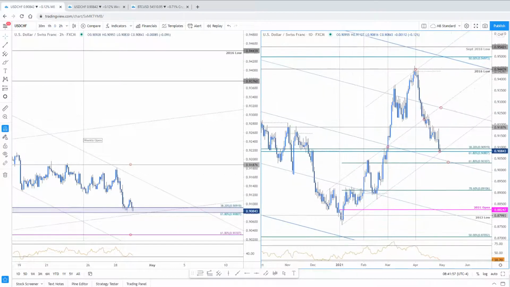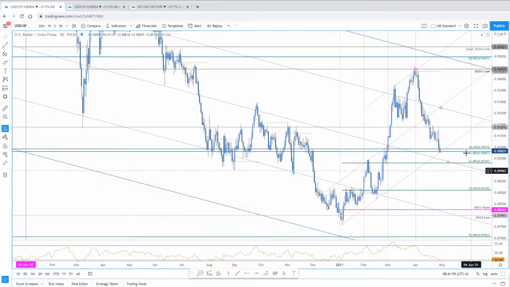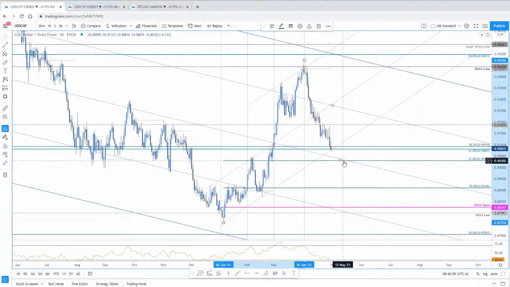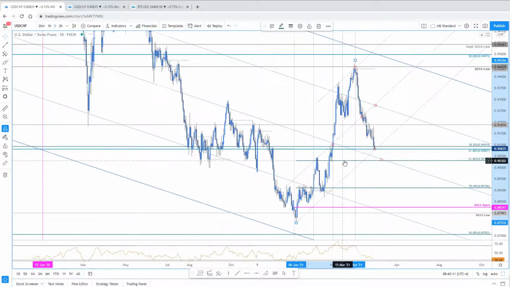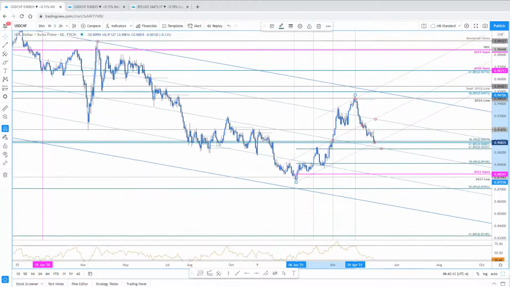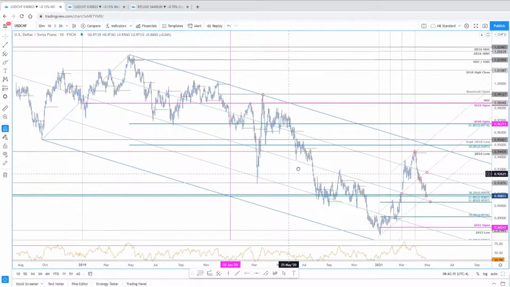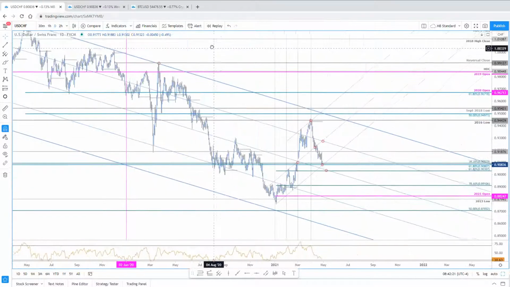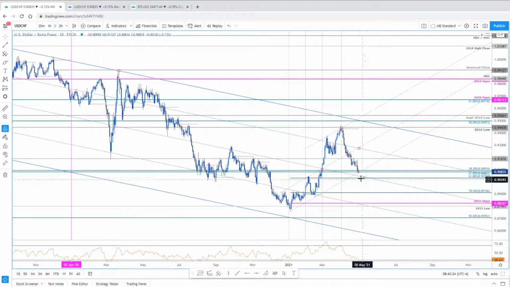But this is kind of the idea, the focus that we've been talking about for the last couple of days, looking for some sort of inflection either here or even down into a draw near 90-30. That's objective stuff, 618 of the yearly range, plain and simple. Downtrend support for the broader pitchfork we've been in off the highs. 2018 highs, 2019 highs, really clean pitchfork. There's the median line.